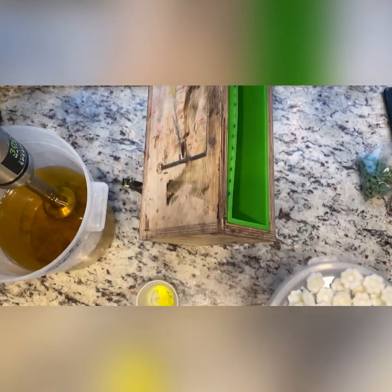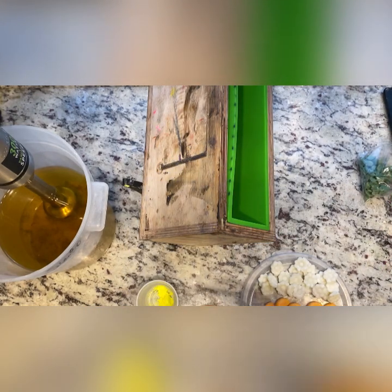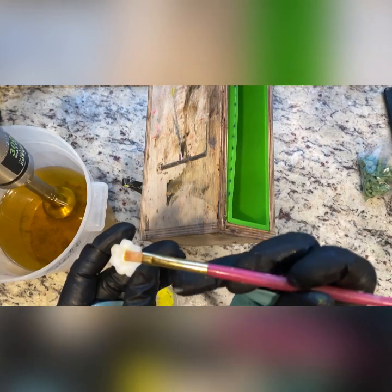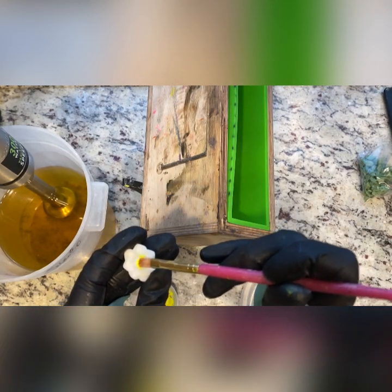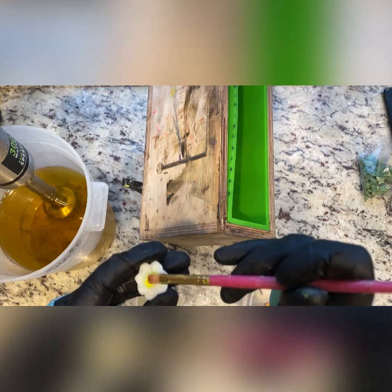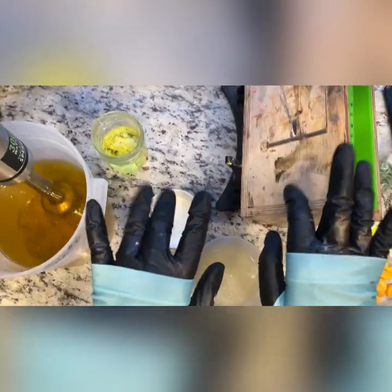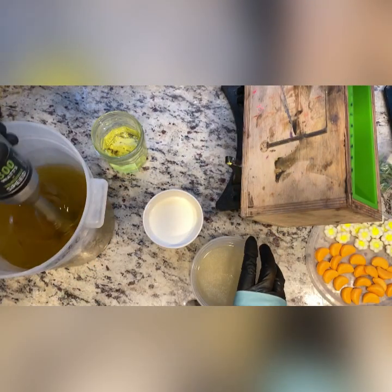Hi everyone. So first, how we get started, I'm going to go ahead and show you how I get my little dot of yellow here in the center. So it's just a soap dough flower, it's pressed into a mold. I just take a paintbrush and dab a little mica on it. So it's not hard, not exciting, real simple, and I did that for all of them. So yeah, now let's go ahead and get going.